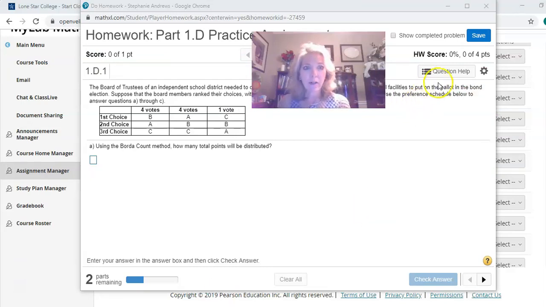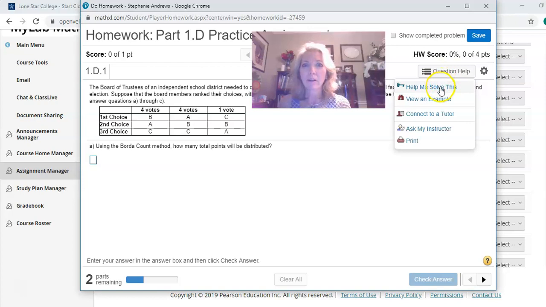one of the best places to get help is up here on the right-hand side where it says Question Help. When you click on that, you have Help Me Solve This, View an Example, and Ask My Instructor. Use Help Me Solve This, View an Example, or if you're at tutoring, using their resources. But if you're spending a good deal of time and thought and effort, this Ask My Instructor button is wonderful. Because when you click it, you can type in a little bit about what's going on or what the problem is, or just the word help, and it sends this exact problem to me. I can print it, write some stuff on it, and then take a picture, actually a CamScanner scan of it, and send it right back to you.